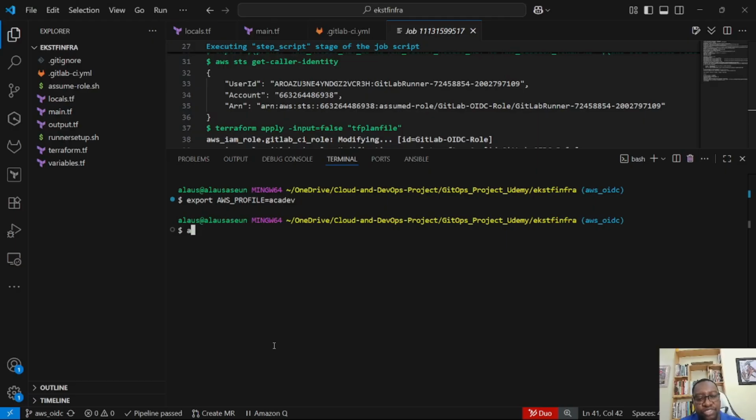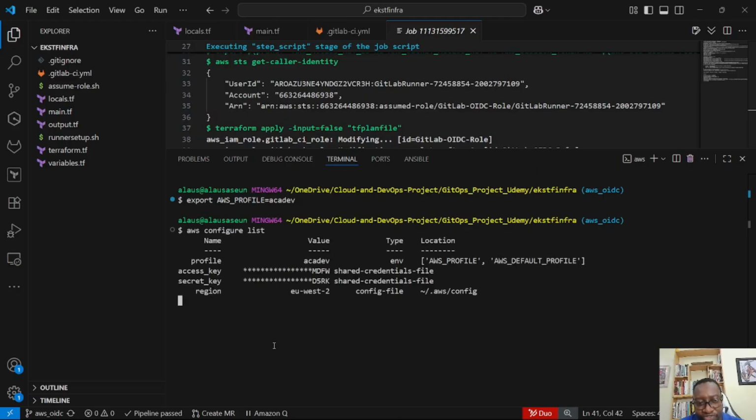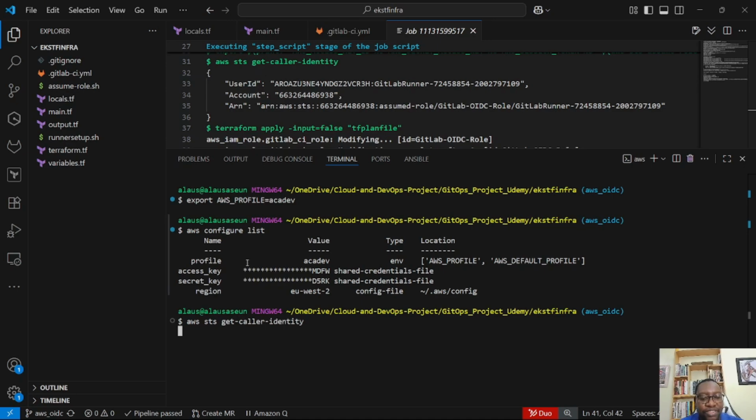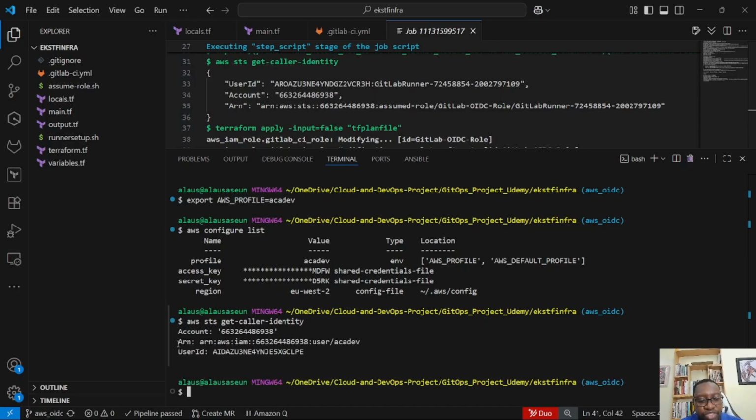But of course, the first thing is to make sure that your credential is configured first, right? We have the credential. Then after this, we can now perform the assume role option. Because now if I do AWS STS get-caller-identity, I can see here that it's going to give me the identity of the current user. So we can see the identity we have. Now, by the time we assume the role, we should have another identity.